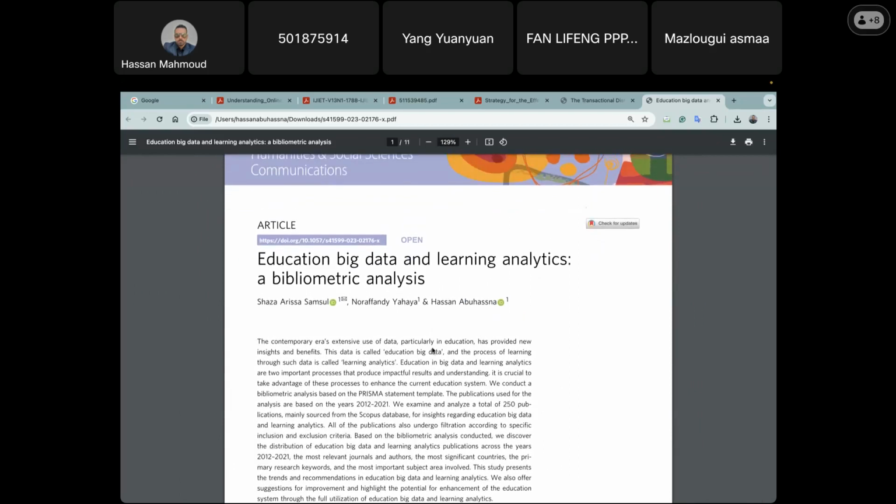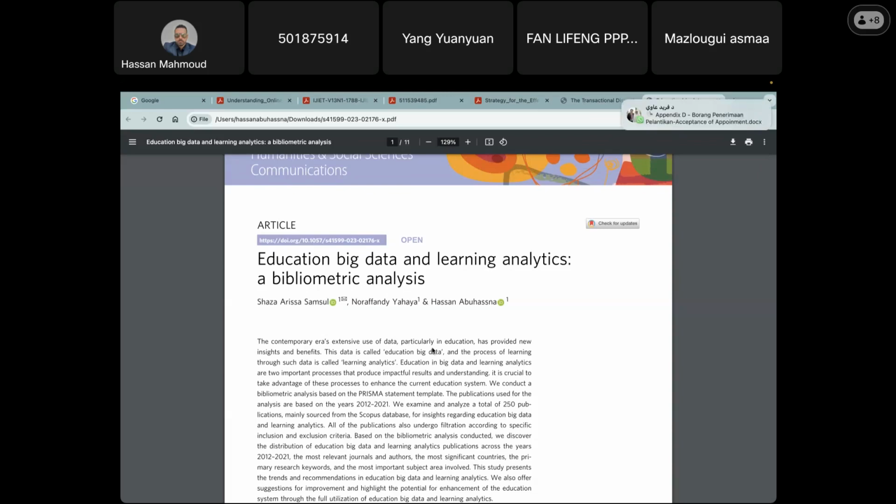Okay, so review paper. There are two main categories of publications: research papers and review papers. When we talk about research, we are talking about questionnaire, data collection, data analysis, and then writing the results. But when we talk about review papers, we are talking about analyzing the published articles.